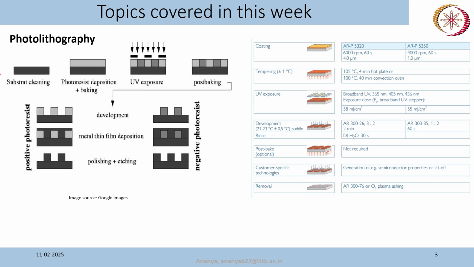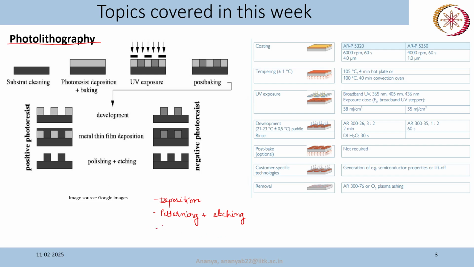So the first topic was photolithography. We briefly discussed photolithography last week also, but this week there was one lecture video on it, so we will discuss it now. So what is photolithography? When we want to fabricate a sensor or any device, there are certain steps. We do deposition when we want a thin film of a material, and we also do lithography. That is a patterning technique. Generally we do lithography and etching together to get some patterning, so that we can make different structures.